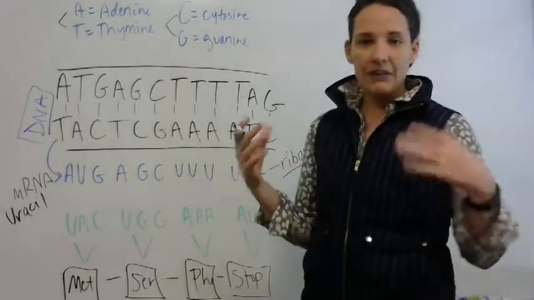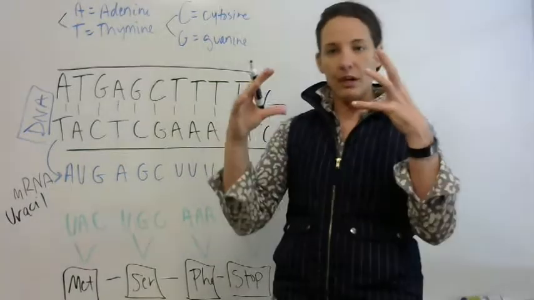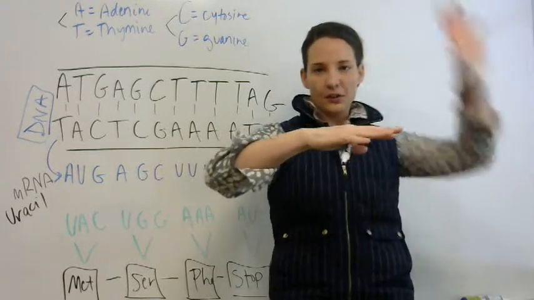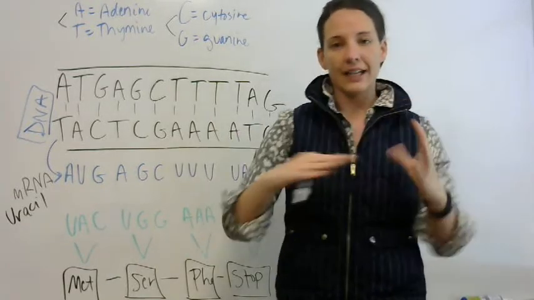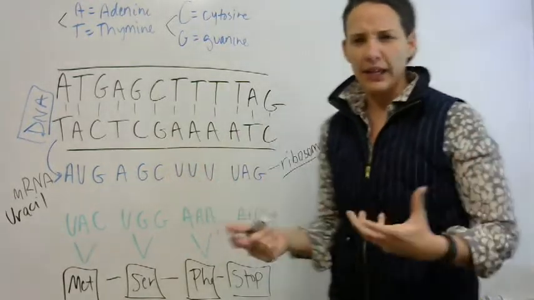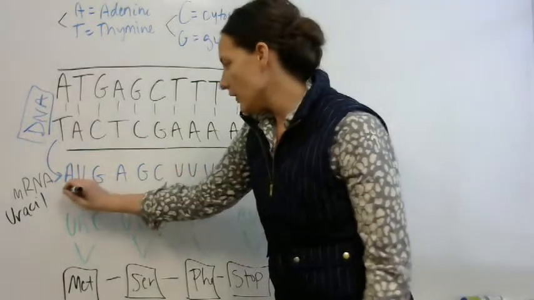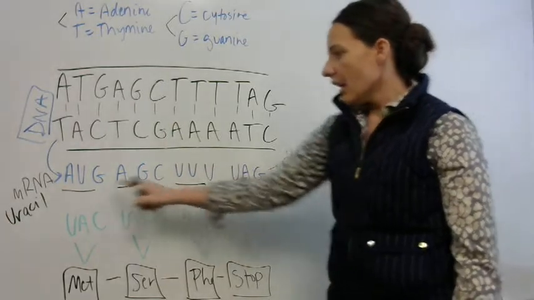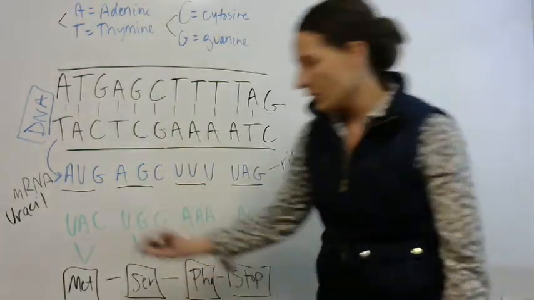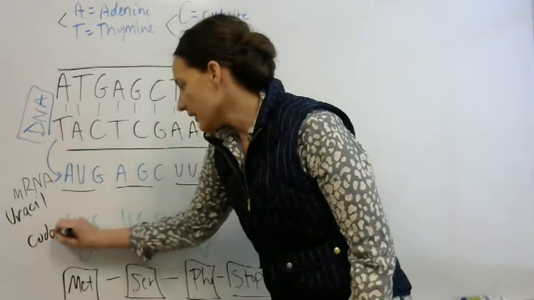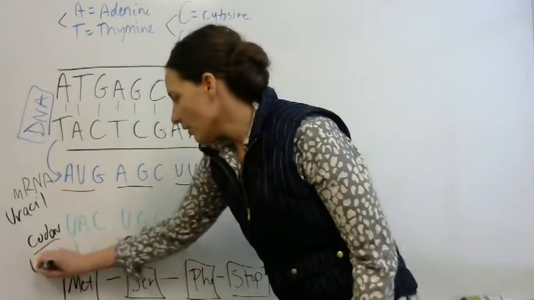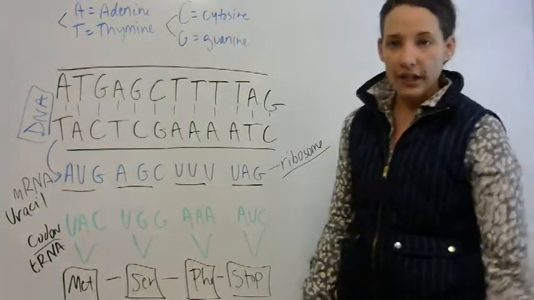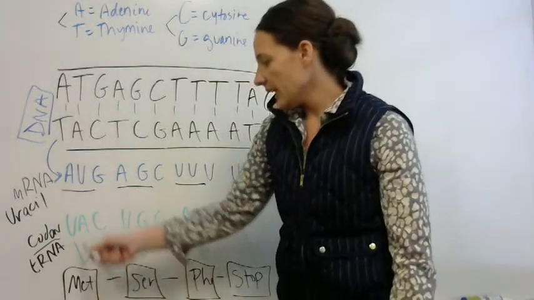Now, here's what's kind of interesting about it: I have this big molecule, and the strand comes through, okay, and it hooks up to this big kind of circular ribosome. And as it goes through, it's kind of like an assembly line in a way. And this code that you have is going to be split into threes now. And these threes are going to match up with something that we call a codon. And this in green is called a codon, and it's also known as tRNA. And this tRNA, or transfer RNA, is going to come in, and it's going to bring in a protein.